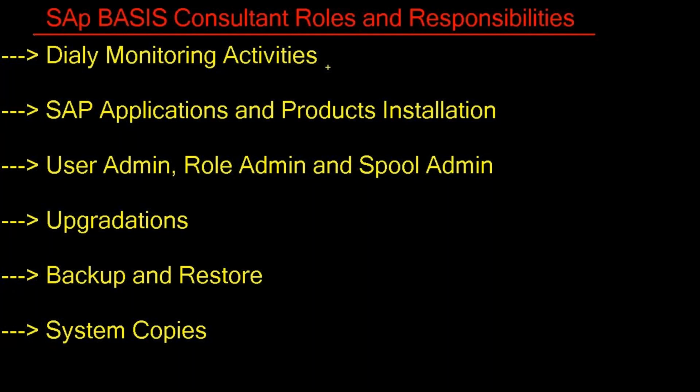Upgradations: every 6 months, we need to check whether any new versions are released by SAP. Based on that, we need to upgrade our SAP system also. Then only the SAP system functionality is improved. Whenever we upgrade from the old version to the new version, the functionality also improves. So that is the purpose. We need to check the upgradations. If any upgrades are required, we need to do them as a basis consultant. We need to do the upgradations and backup restore.